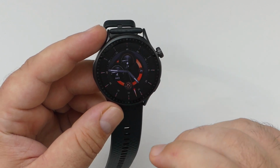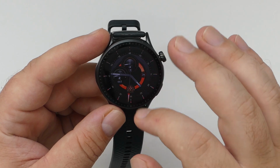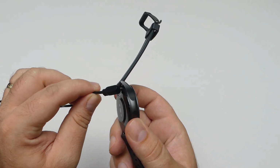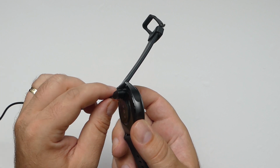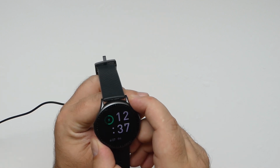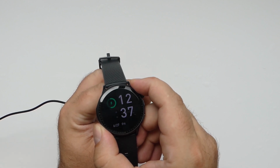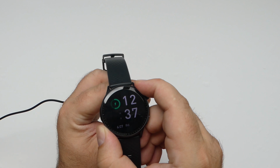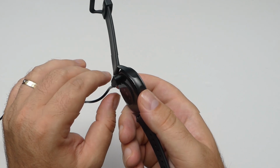In standby mode, or if you are only checking the time occasionally, it can last up to 45 days, which is perfect if you're a traveler or want to wear it more passively. And when it's time to charge, the magnetic charger, included in the box, attaches easily and charges the watch quickly and safely, typically within 1 to 2 hours.